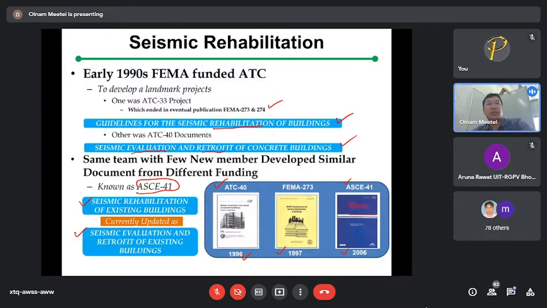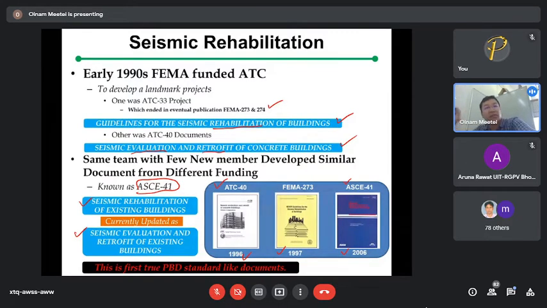And one thing, please keep in mind, this is the first true performance-based design standard document. And keep in mind, performance-based design was developed for existing buildings, not for new building construction, not for new building design.